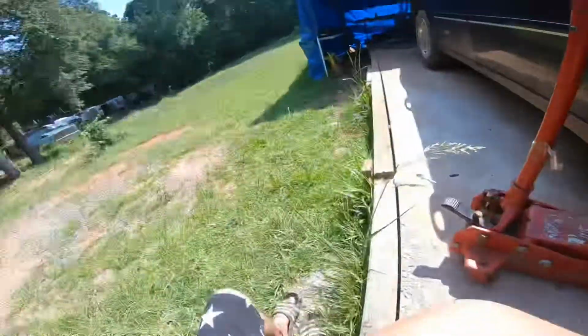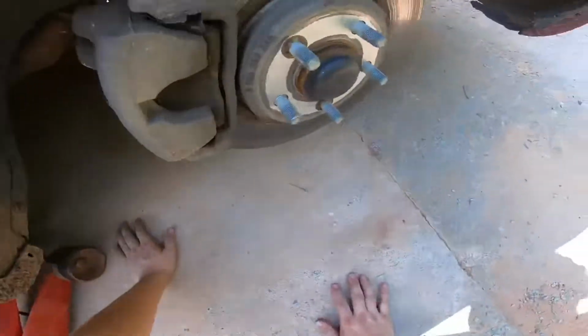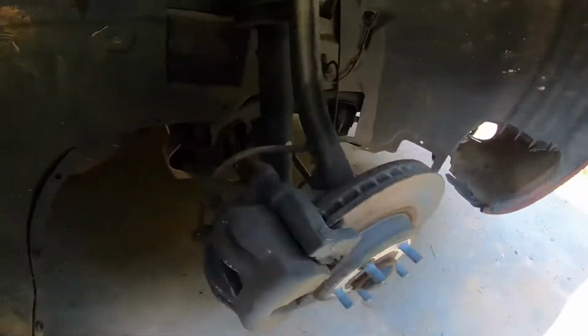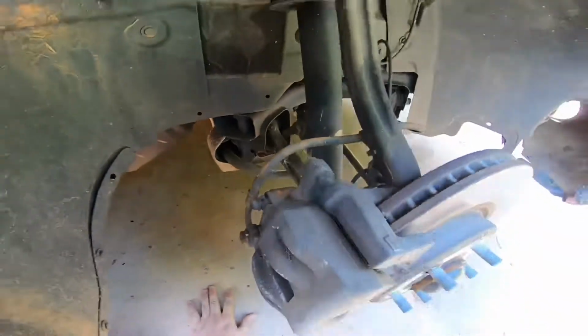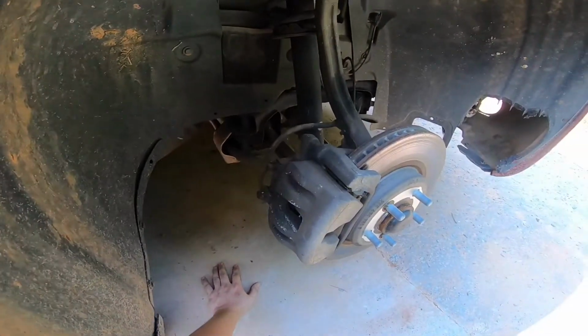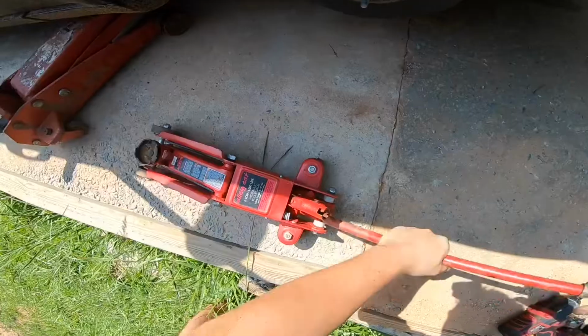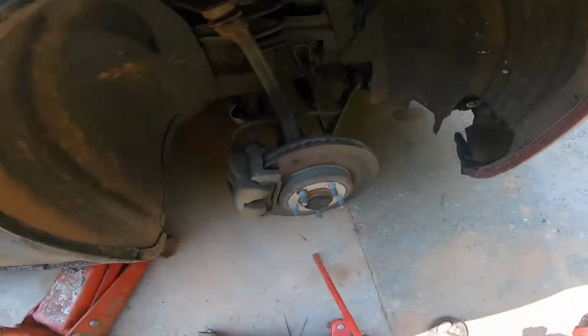It would help to have a second car jack, because you're going to need to jack up the sway bar as well. Just put it in the middle. That way it's going to be easy for you to slide things forward. Okay, I got my little car jack.